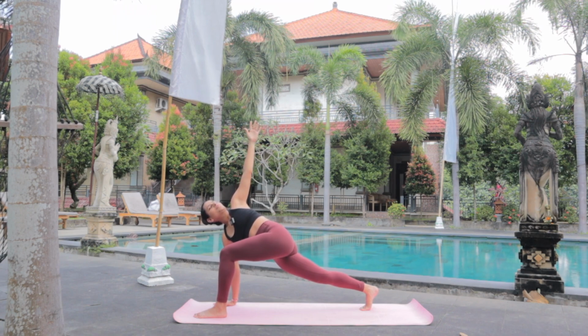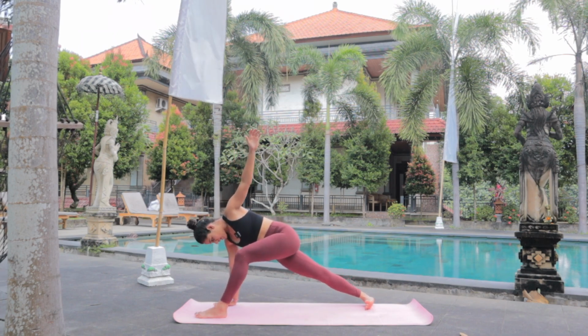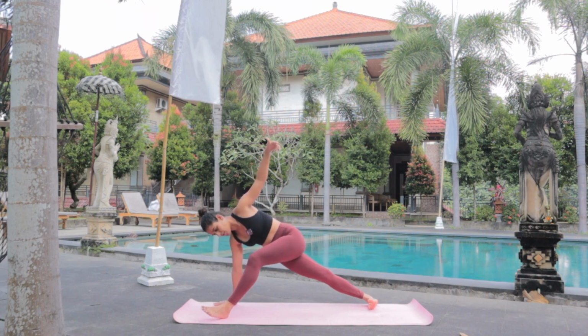Breathe. Take this opportunity to deep breathe. As you're moving through different asanas, you're creating more space in the body. And now moving into side plank. So rolling on to the outer edge of the right foot. Take your time to step back with the front leg.